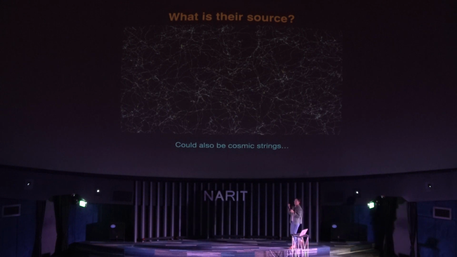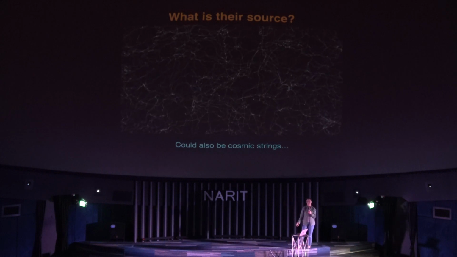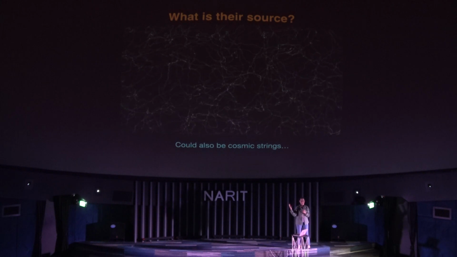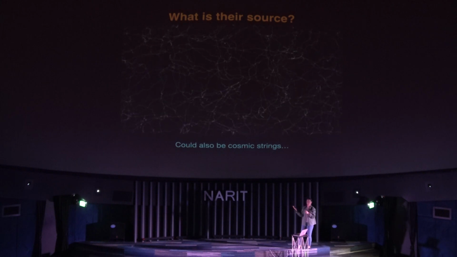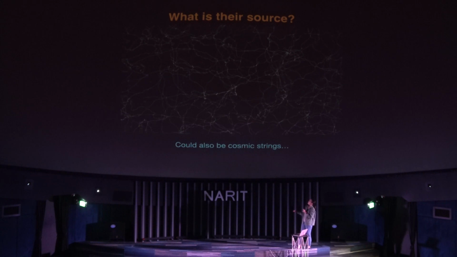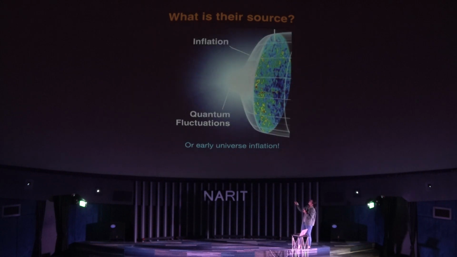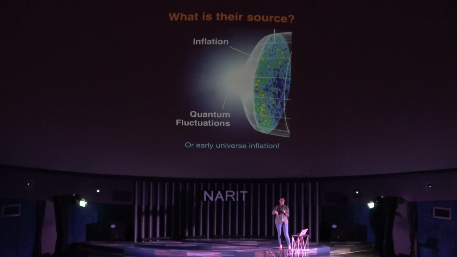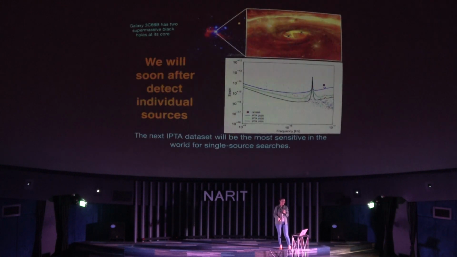The interesting thing, though, is that we can't say for sure it's due to these monster black holes, because there's all these other models that can also produce gravitational waves. There are things called cosmic strings, which are basically like defects in space-time. They also should produce gravitational waves. They might look a lot like what we're seeing. We also could be seeing gravitational waves from the very early stages of early universe inflation, like right after the Big Bang. So there's all these models. There are hundreds of papers already since our paper in June, from all these theoretical physicists with all these crazy models for what these gravitational waves are.